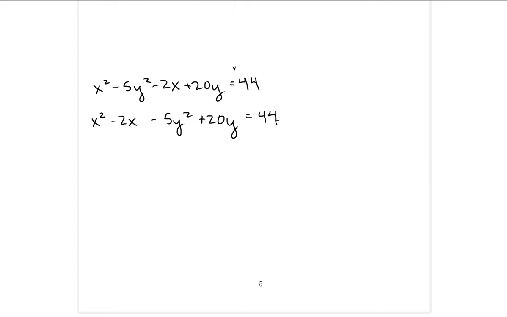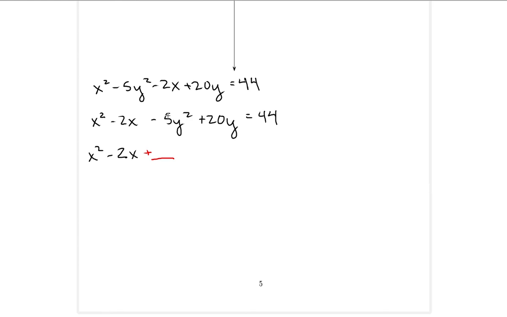And we remember that if we have a coefficient besides 1 in front of our x squared term or our y squared term, we want to factor that out. But we're only going to factor it out of those variables. So if I look at x squared minus 2x, there's already a 1 here. So I'm actually quite happy with that, so I'm just going to rewrite it. But then I'm thinking ahead to say, you know what, I know that I'm going to end up completing the square for these x terms, so I know that I'm going to add something to it, right?